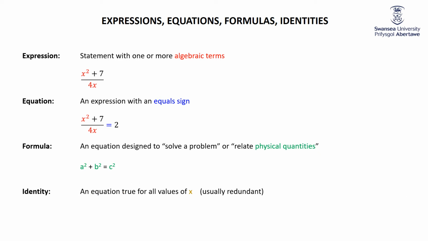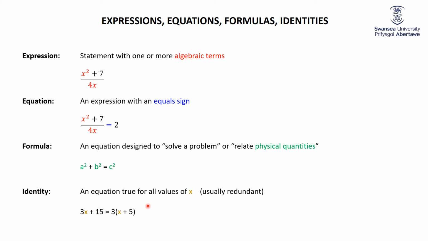A lot of times you can think about it in a redundant sense, because most identities we're just applying without even thinking about them. But for example, an equation like this, 3x plus 15 equals 3 into x plus 5. It's an equation, right? We've got an expression, so we've got a couple of algebraic terms in there. We've got an equal sign, but it doesn't matter what the value of x is, this is always true. It is an identity.